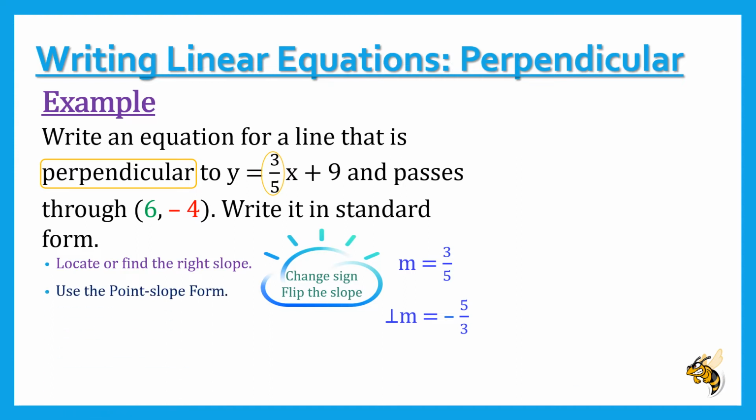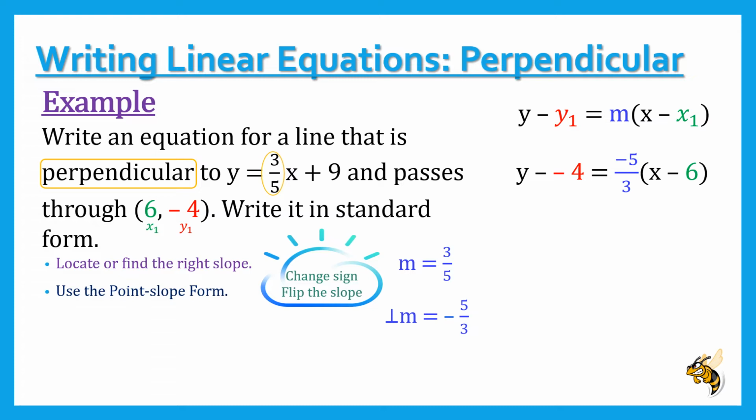Then we're going to use the point slope form, which is y minus y1 equals m parentheses x minus x1. We only have 1 point, so therefore that would be my x1 and my y1. We're going to substitute the values into the formula. So it's going to be y minus negative 4 equals negative 5 over 3 parentheses x minus 6. The reason why there are two negative signs is that the formula comes up with its own negative because it's y minus, and y1 is a negative 4, so it's minus minus, okay?